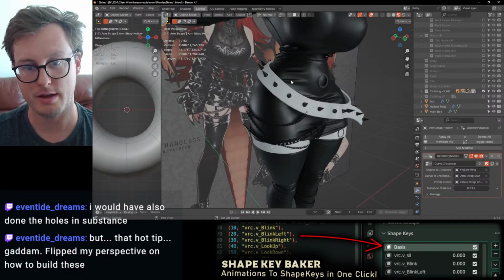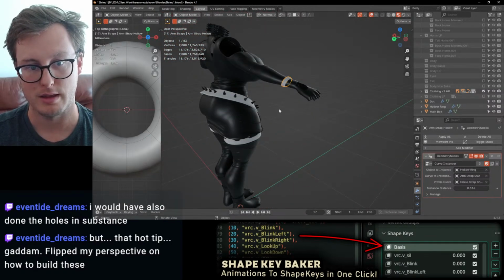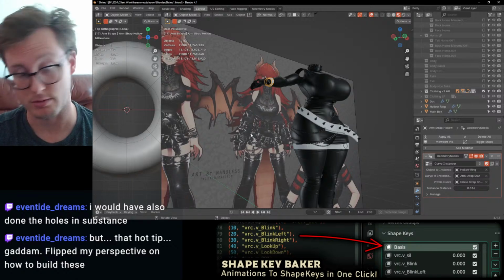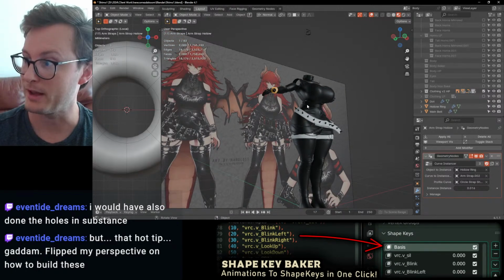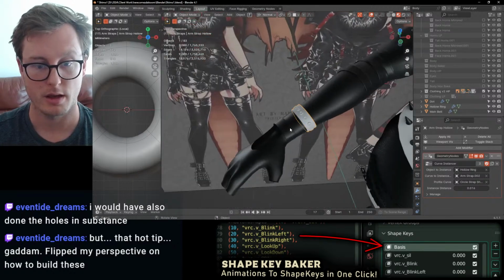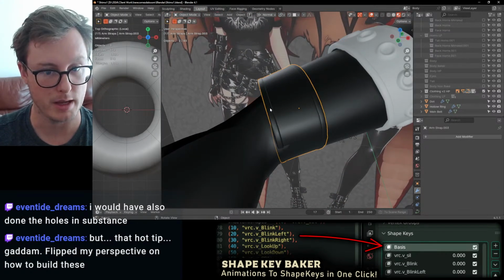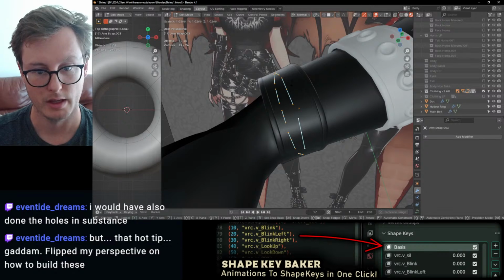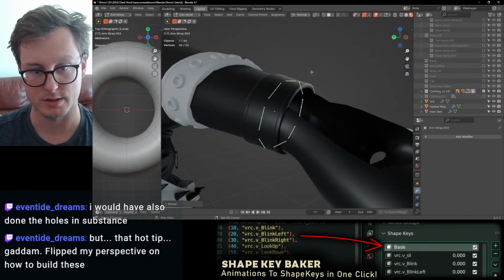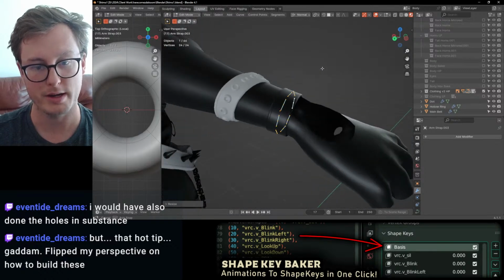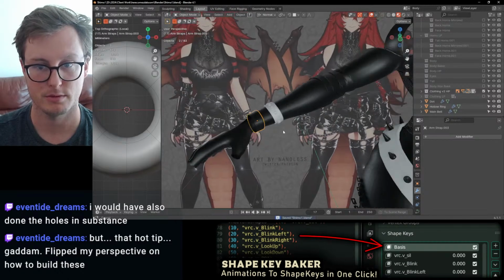Because I'm making it in Blender with geo nodes, if I needed to make a new belt or move it to a different spot, it's all flexible. And then I'm just exporting something to bake. But doing it in Substance is just as valid.